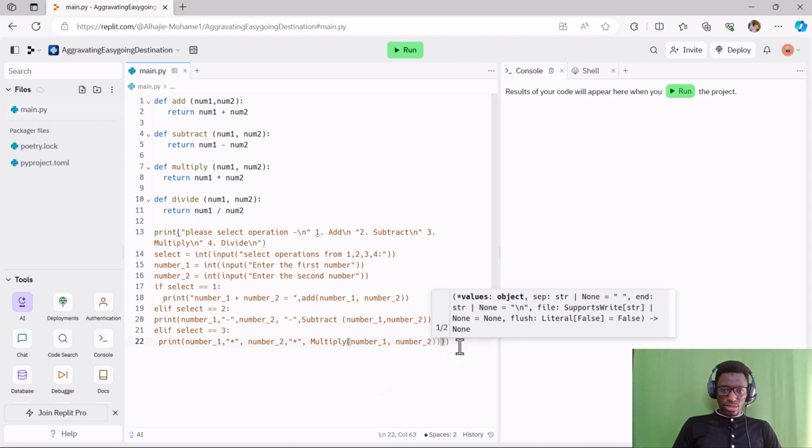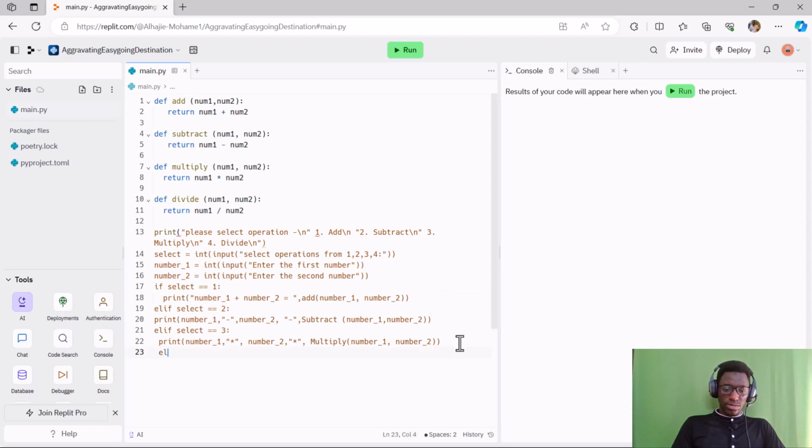So now let's see our last condition here. If select 4, I'll say again print.